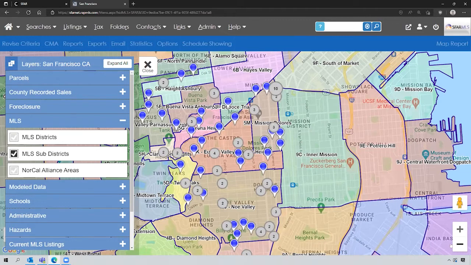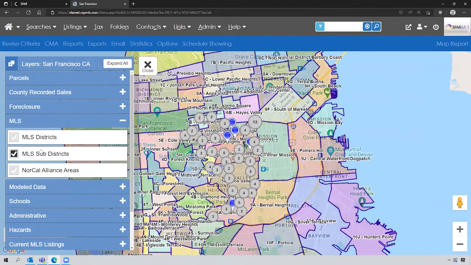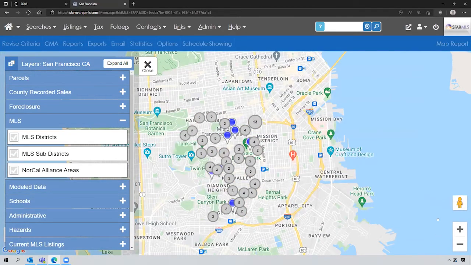We get a lot of questions on this type of level of detail that agents are looking for. And I think as Patrick is showing you, you might have noticed that when he was selecting NorCal Alliance MLS areas, the information gets pretty dense. Don't be afraid of that. Realize there's a lot of information, but give yourself some time to get familiar with it, comfortable with it.